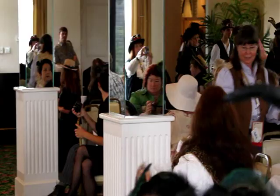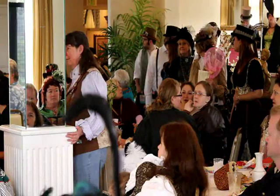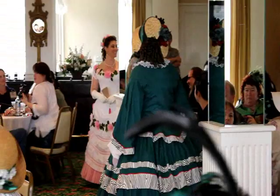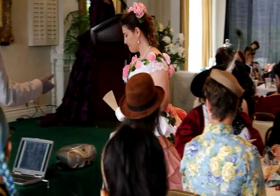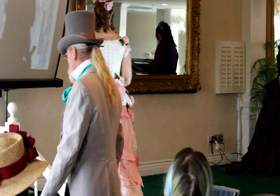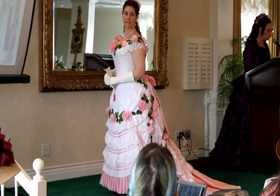What would you do with 194 hours? Well, 3 years ago, Jennifer spent that time bringing to life her dream fashion plate dress. From the Godey's Lady's Book, July 1876. Jennifer started this project from the skin out and made the appropriate chemise, drawers, corset, and lobster tail bustle. On top of all that, she is wearing a remade ruffled petticoat followed by a train petticoat. The petticoat train is tied to the skirt train to keep the layers together when walking or dancing.